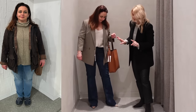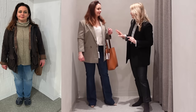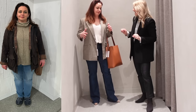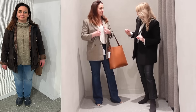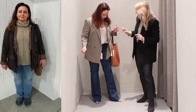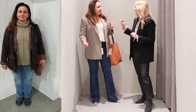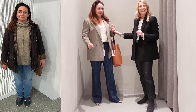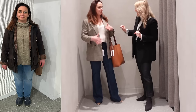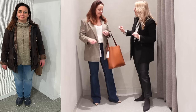Okay. So first outfit on. This is literally the first piece of clothing she's put on. What are your thoughts? I love that. The whole colouring thing really stuck out to me. The blue, the browns, and the lighter colours. I love the colouring pattern. Okay, great. Is it the type of outfit you would wear? Yes. 100%. So we got good success on the first one. Okay. Jacket and jeans, smart but casual. Yes. Definitely. Okay, great.